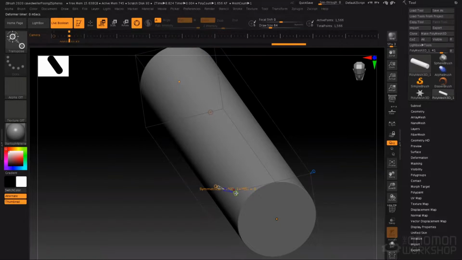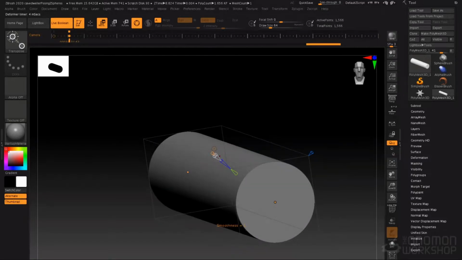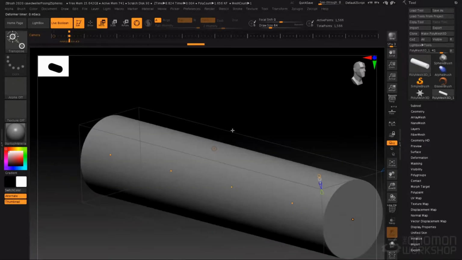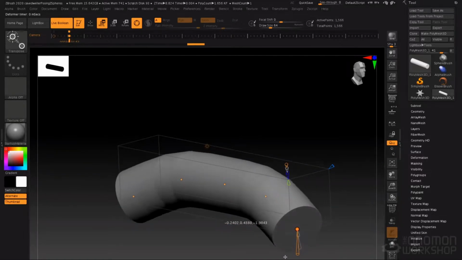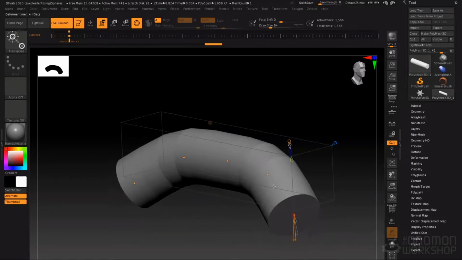Now I can turn on symmetrical. Right now it's set to 0, but I'll turn it up to 1 for yes. And then if we mouse over the white cone here, there is smoothness, and the orange cone is the curve resolution. I'm going to turn this up so I have more dots, more handles along that axis. Now if I click on one of these points here, I can move these points affecting a bend.